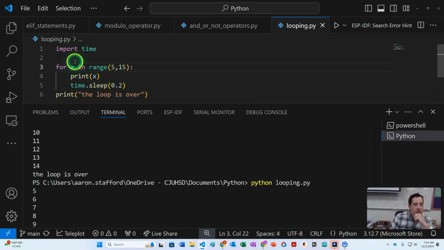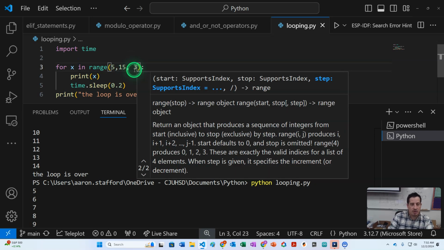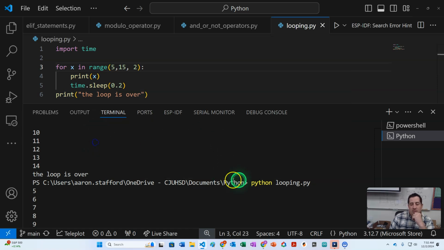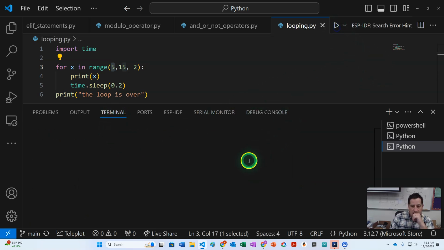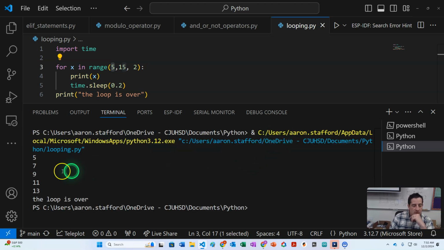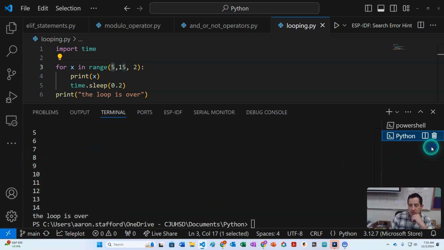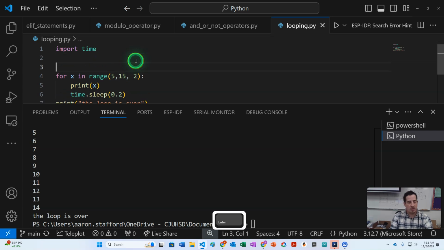We can also set like an increment. So let's say we want to count by 2s. Then we can go from 5, let's go like that. So we can count by 2s now. Oops, I should just run it from the thing. Right, you can see it counted by 2s there, 5, 7, 9, 11, 13. Okay, and so there's lots of stuff you could do with the for loop like this and with this range function. But you can also loop through things without the range function.